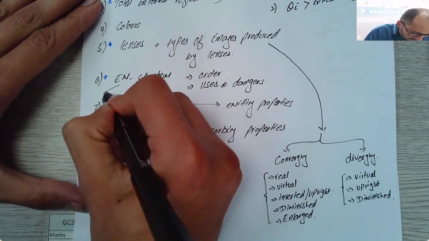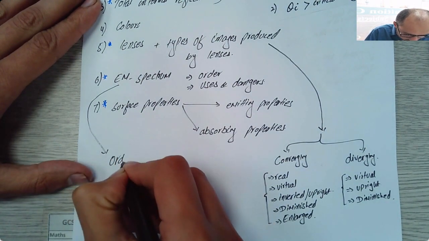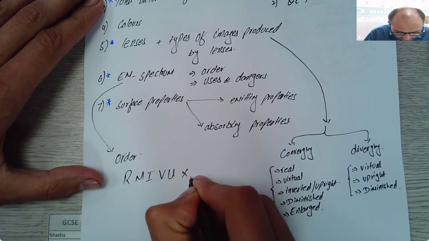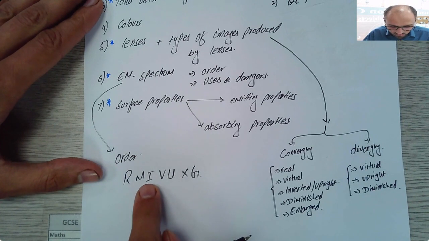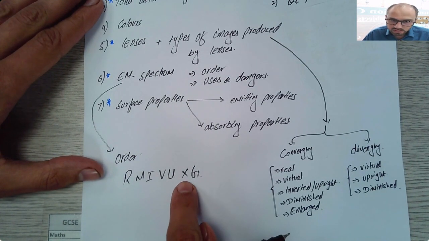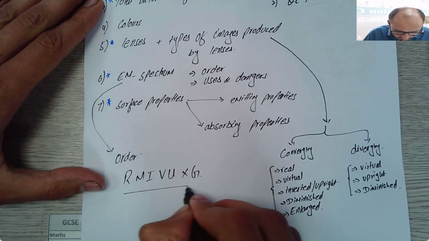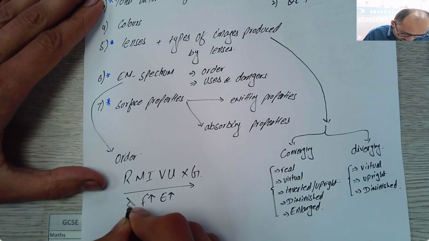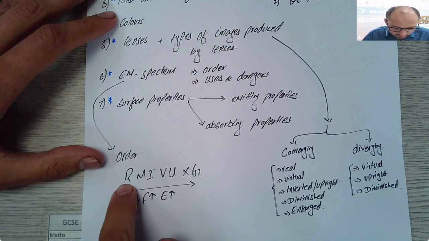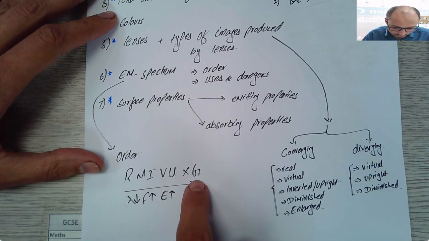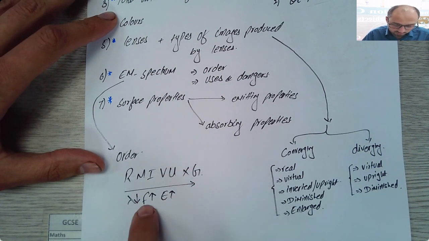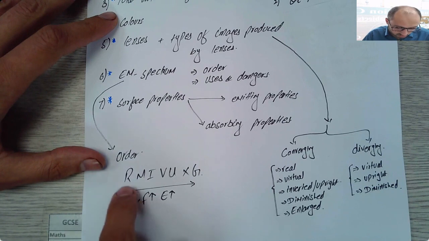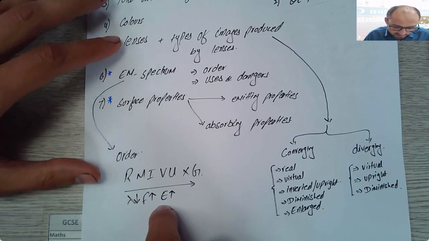When it comes to the EM spectrum, you will need to know the order. You can say R, M, I, V, U, X, G, where R is for radio, micro, infra, visible, ultra, X-rays and gamma waves. So when you go from radio waves towards gamma waves, your frequency will increase and your energy will increase, whereas your wavelength will decrease. I can say that the radio has the longest wavelength, whereas the gamma will have the shortest wavelength, but gamma will have the highest frequency. So gamma is the most dangerous, okay, because it can carry a lot of energy, but the radio is least dangerous because it carries less amount of energy.